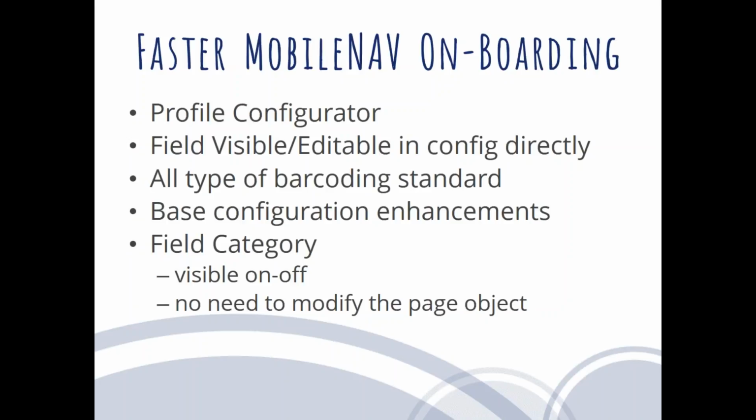If your users are still using item number as a barcode, then you simply change the mobile barcode type to the item number on the item list and remove it from the item cross reference, and that's the only change you need to do. So basically you are disabling the item cross references and enabling the item number, or if you have a special field on the item card, you simply add that. So the goal in this case was to very quickly onboard with barcode scanning with the base configuration, and I think with introducing the item cross references in the base configuration we have achieved that.